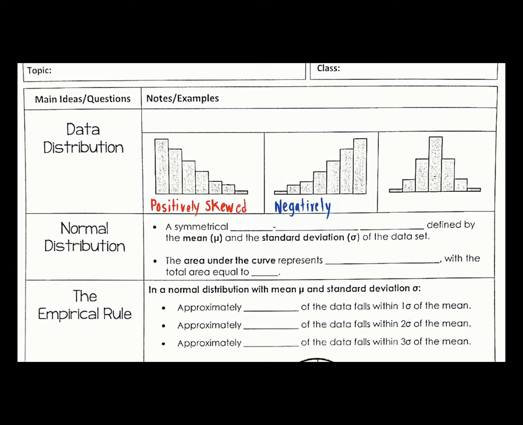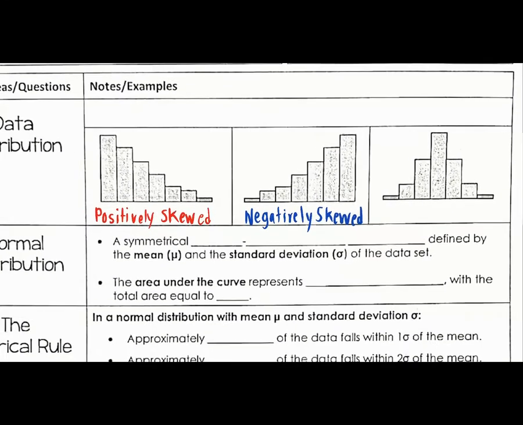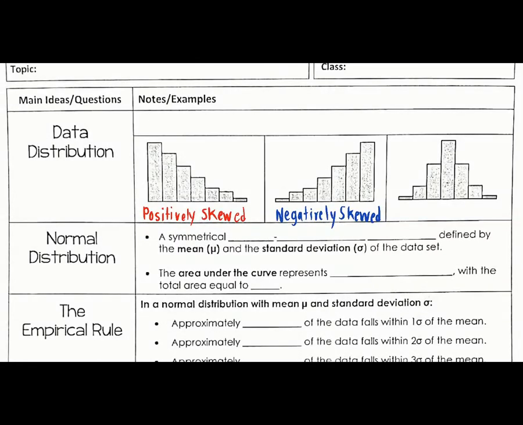And these are rare. Okay, generally, when you gather data, it's not going to look like either of those two. Most of the time, when we gather data for most normal things, it is going to show this curve that we have right here on the far right. This is what we call normal distribution. It's called normal distribution because it's normal. This is the way we're accustomed to seeing it. This is how most data is. It has this normal curve to it.